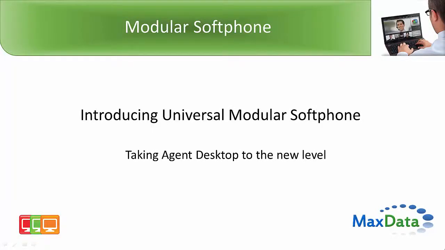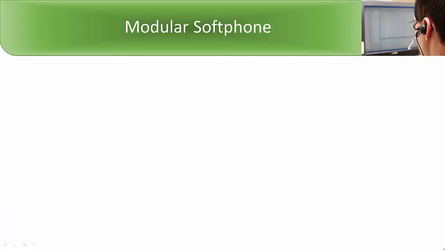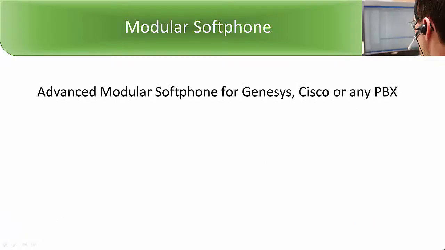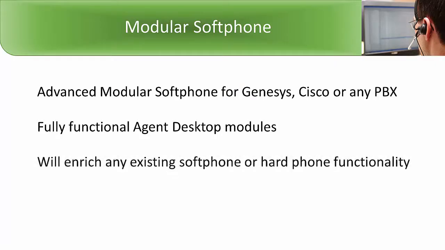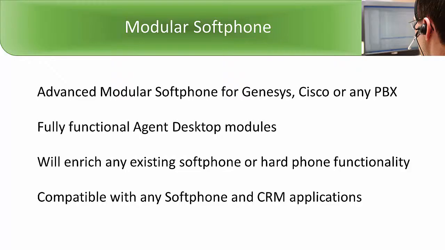Introducing Universal Modular Softphone for Genesys and Cisco. This Softphone application is broken down into fully functional modules that can be added to and work in parallel with any existing softphone or hardphone. Even if you have your softphone fully set up and operational, the individual modules demonstrated in this video will definitely add value to your organization.